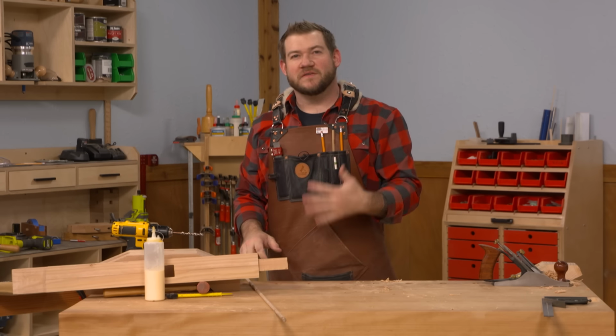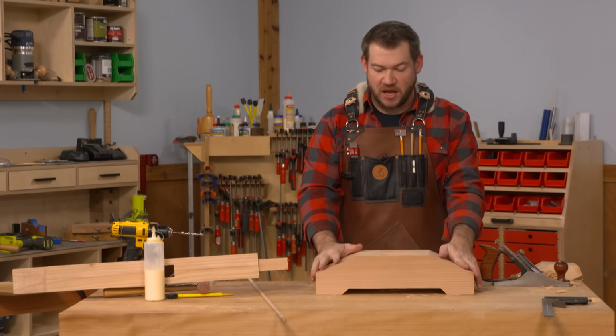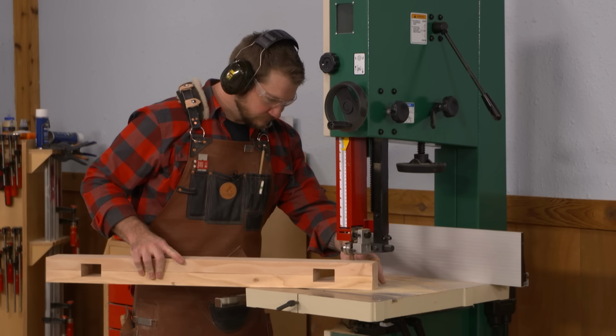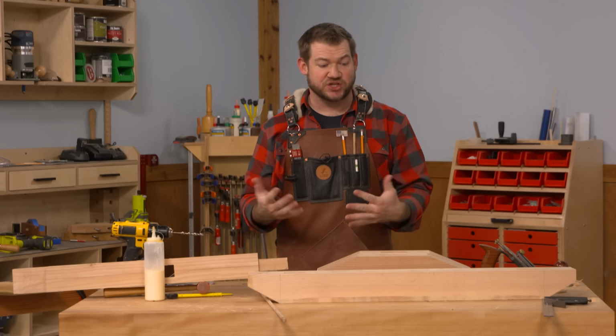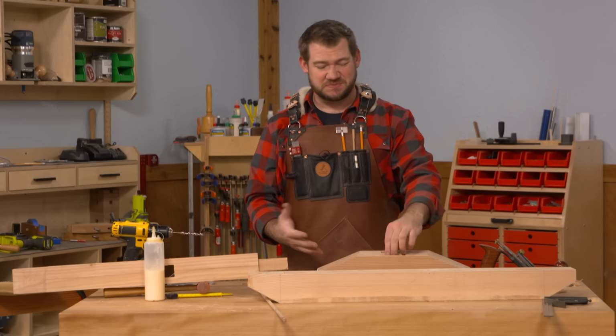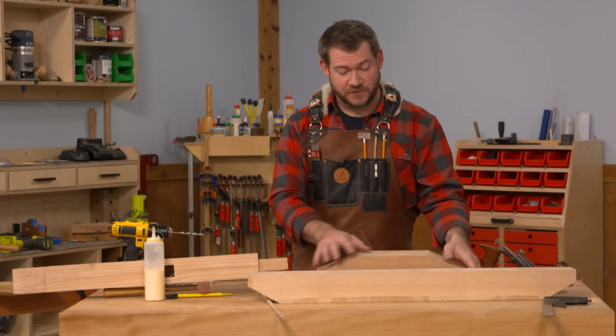All right, with all of the tenons cut, I went ahead and spent a little time at the bandsaw, and I shaped not only the feet, but also the ends of the top cross member as well. This just gives it a little bit of shape, knocks off those square corners, which are easy to catch your toes on, and just makes it look nice. So now we're at a point we can go ahead and assemble some of this.